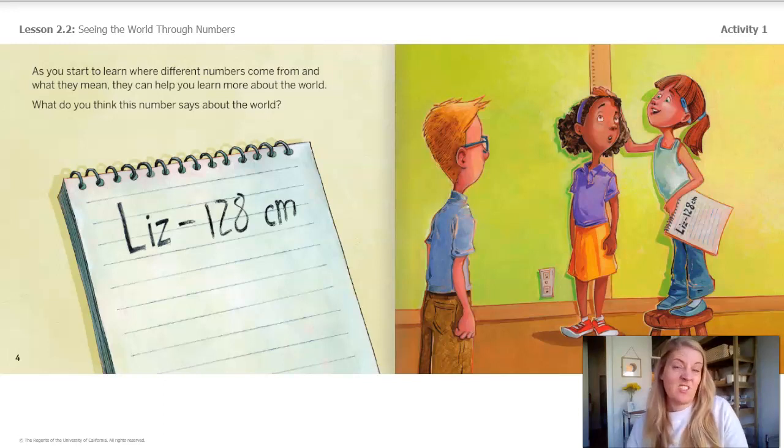When I read 128 centimeters on page four, I was not sure what the number meant. But when I looked at page five, it helped me make a picture in my mind of what that means to me. When I think about 128 centimeters, I picture the height of someone smaller than an adult, but bigger than a preschool student. I also remember that orangutans are between 120 and 132 centimeters tall. So 128 centimeters is about the same height as an adult orangutan.